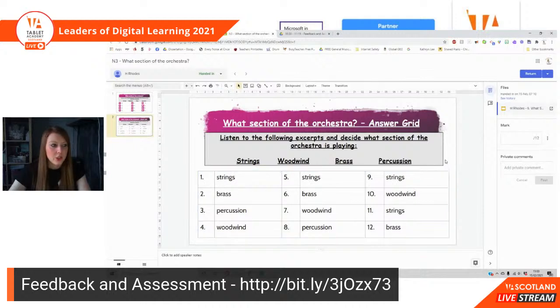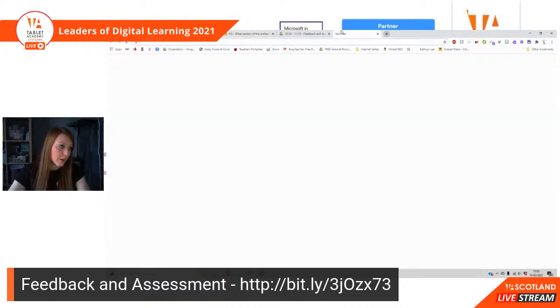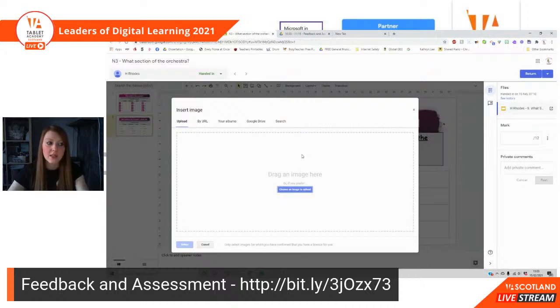Another great feature that you can use in here is the add image function, which again you can do in Google Docs as well. And in here what you can do is, if you click on the image search, in here what you can do is actually search for pictures from the internet within the Google slide. You don't have to go anywhere else. You don't have to open up a new tab and do it that way. You can open up straight from in here.